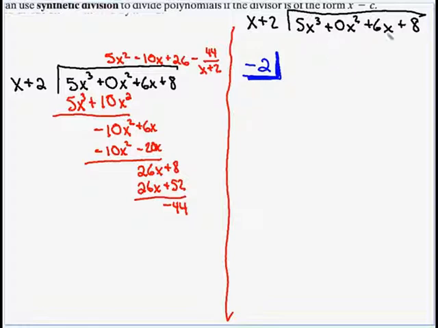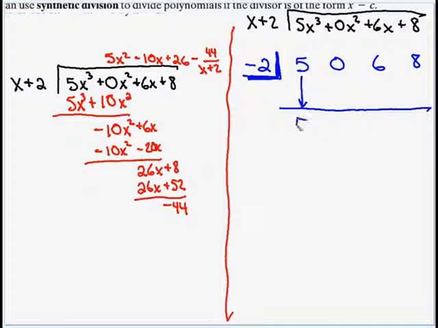Now from the longer polynomial, I only need the coefficients. So I'm going to bring down the 5, the 0, the 6, and the 8. If any of those were minus signs, I'd also bring down the minus sign with it. In this problem, there were no minus signs at all. I'm going to leave a little gap in here for a row of numbers, and I'm going to put a long line across there. Okay, the first term drops down.